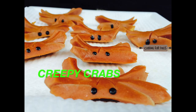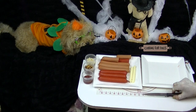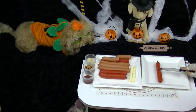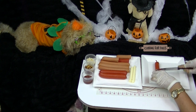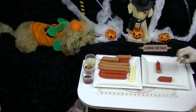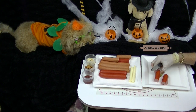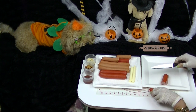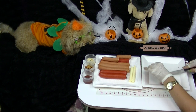Now let's move on to making these creepy crabs. Take 2 of these wiener sausages. Cut each sausage in half lengthways. Each of these little crab critters will be around 2 to 3 inches long. Slice through the middle of each sausage. Trim the ends off.